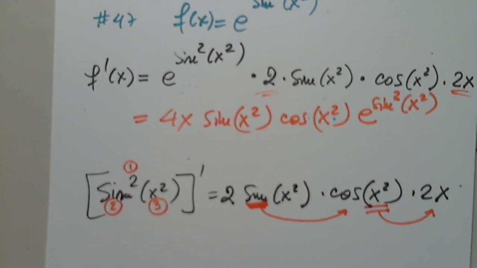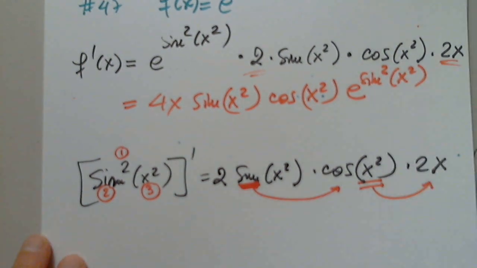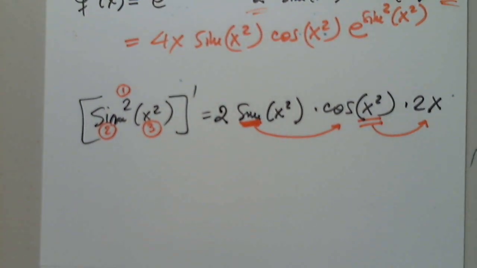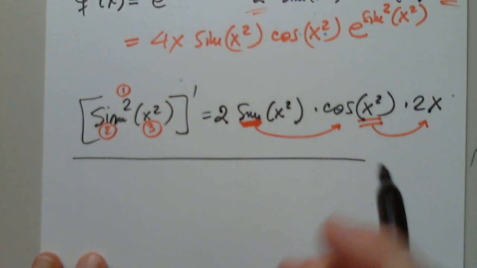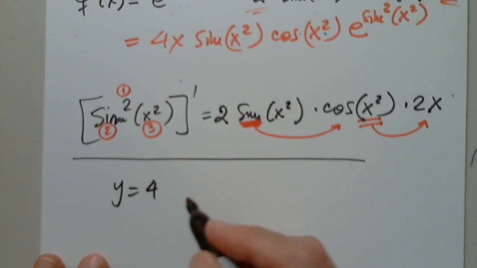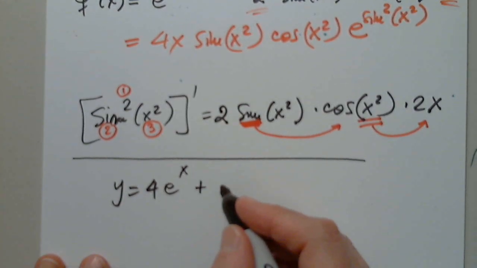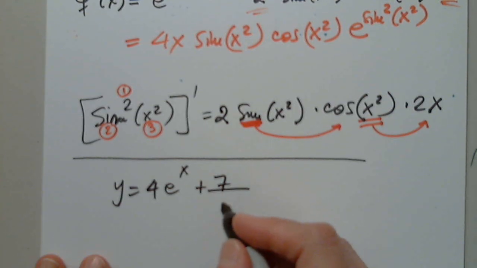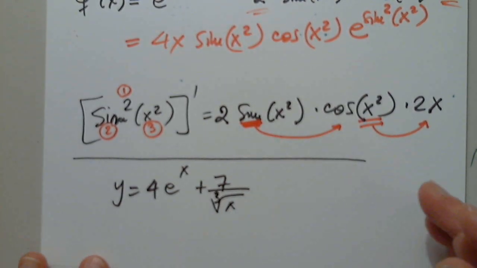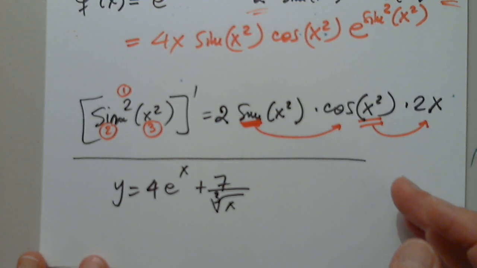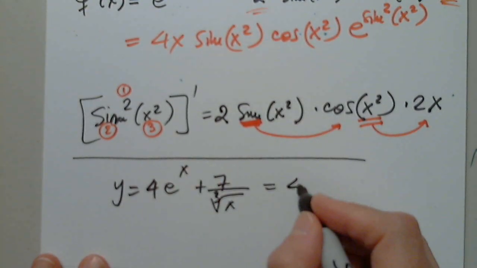Amanda, did you come up with a problem that you wanted to look at? You said something with an exponent or something, I'm not sure. Can you make one up? Okay, so I have one from the homework. So y equals 4 e to the power of x plus 7 divided by the cube root of x. Perfect. That's it? Okay, I don't like this, but I like this.